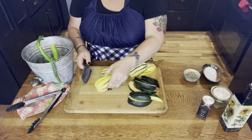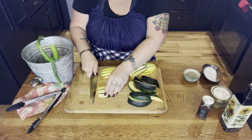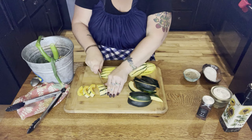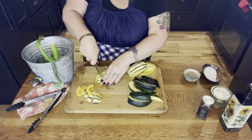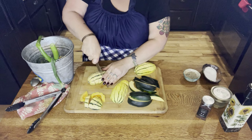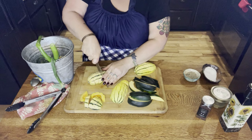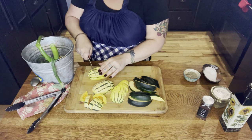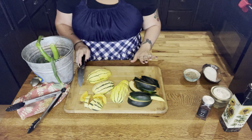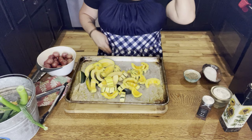For the delicate squash, I'm going to slice it width-wise — clearly I need to sharpen my knives. I'm really excited for you guys to try this out and let me know what you think. He also sent me some heirloom seeds that he had basically propagated himself — a mixture of delicate squash and butternut squash. That brought me even more to tears. I have them growing and they're sprouting right now — I cannot wait to try them. I am so grateful for it.